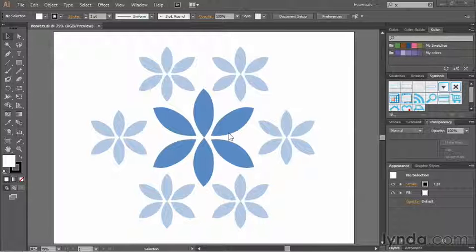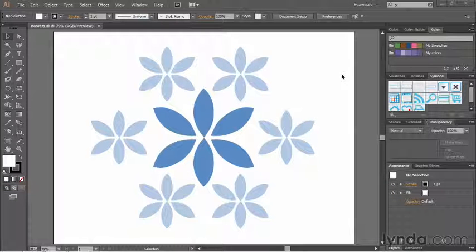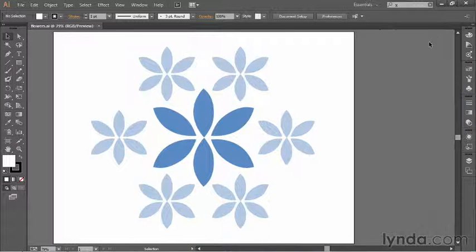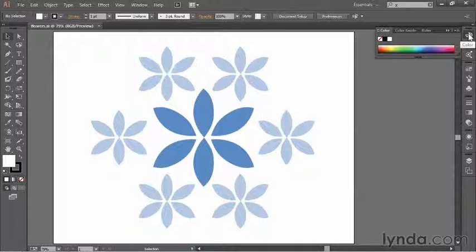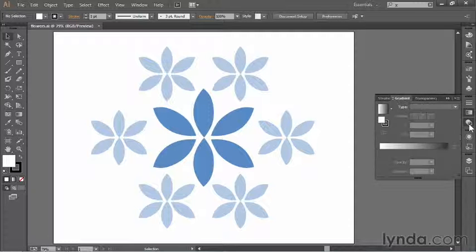Now that we have a basic understanding of the Illustrator interface, let's take a little bit deeper look and explore the panel system over here on the right-hand side. Now, as I said before, by default, they're collapsed into icon form, like so. Anytime you need to access one of these panels, just simply come over here and click on it, and it will expand temporarily to give you full access to the panel. You can click on any of these as you go down, and they will temporarily expand, like so.